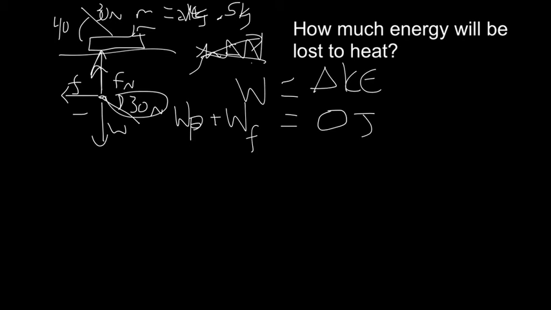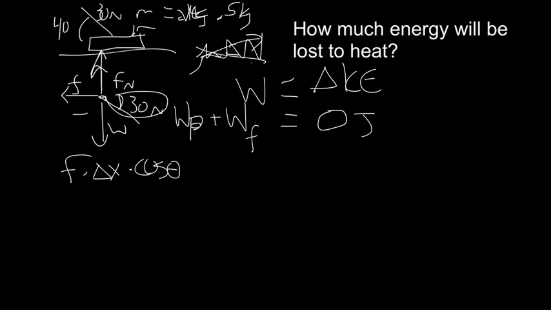Okay? And now we can find the work done by the push by using the definition of work, right? The work done by a force is the force times the displacement times the cosine of the angle between them. So in this case it would be 40. So I guess there's some information missing here though, because they didn't provide a displacement. So let's plug this in and we'll decide what the displacement will be.